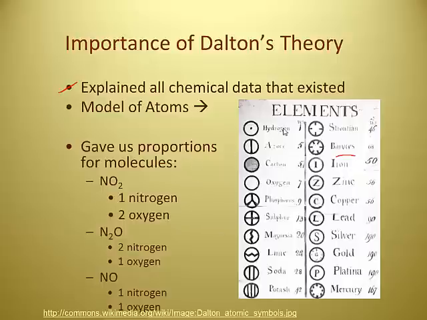But I see phosphorus. Yeah, and here's hydrogen, here's carbon and oxygen and phosphorus. He's got a lot of good ones, and completely wrong ones here. And he gave us proportions for molecules. So he came up with the idea that nitrogen dioxide, NO2, is always 1 nitrogen and 2 oxygen atoms. So we don't have to talk about it as percentages anymore. Yeah, we can now talk about it as atoms, because that was getting confusing.